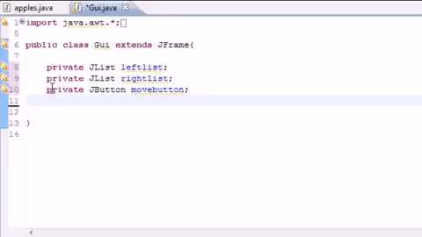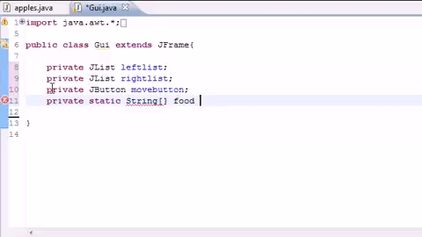Now of course we need an array, or pretty much items to go in our list, and I'm just going to have it private static, and I'm going to have a String array because it's just going to be names, and I'm going to have foods. You can have anything you want, it really doesn't matter, but foods sounds like it'll be interesting. So let's go ahead and type the foods I like, which is of course bacon, and let's see what else. Wings, had some last night, they were amazing. Bone sucking sauce, look it up.